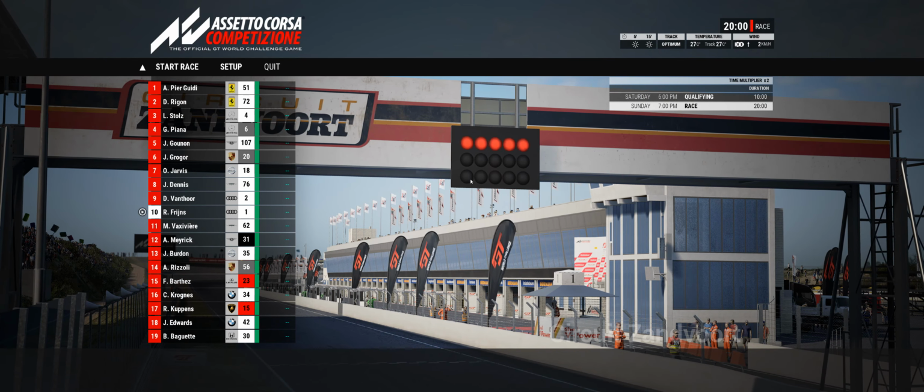And we are here at Zandvoort with the Audi R8 EVO. I had a request to run the car here to see if I could get a setup for it. I've done a lot of other ones here, so it asked for the Audi. So let's run through the setup here really quick.